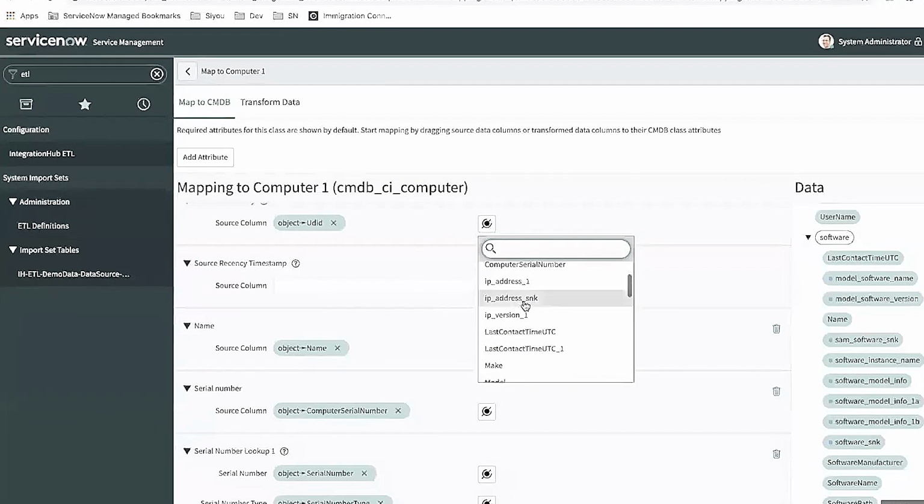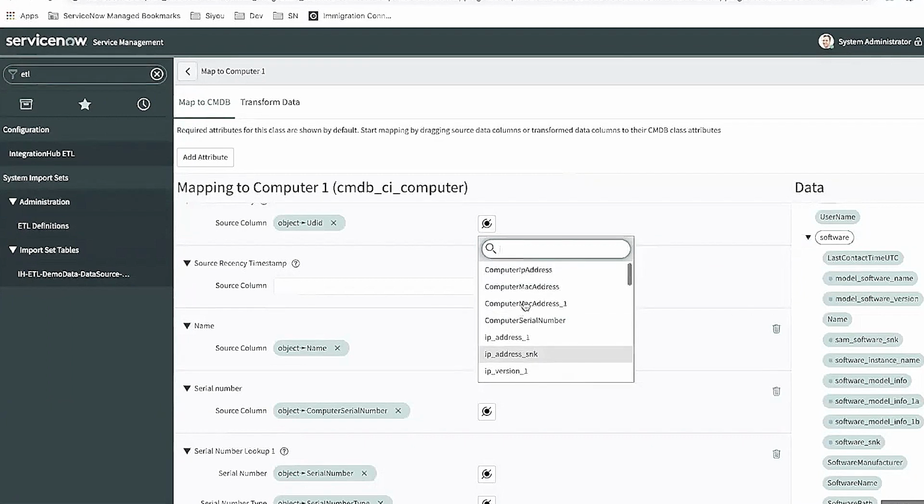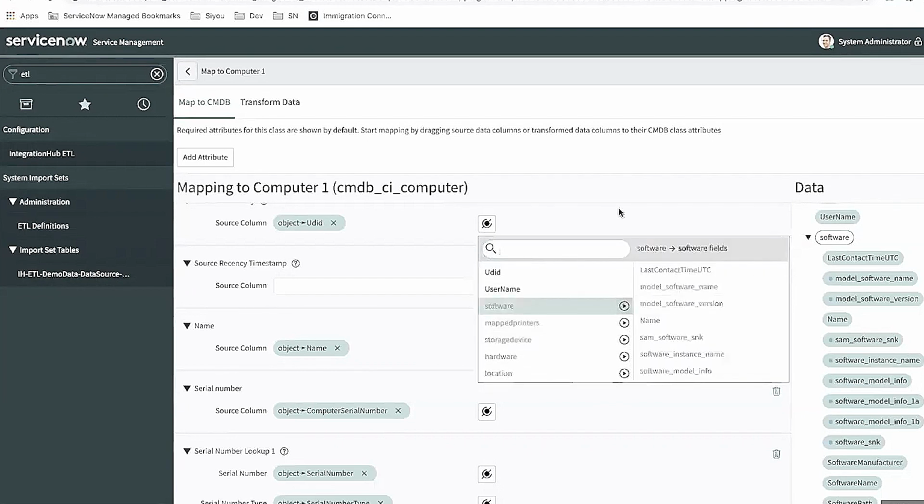But the same rules apply to the work picker as well. If the customer already mapped to an attribute from a level, which in this case we already mapped to the computer level, then the attributes from other levels will be disabled. So we see that those computer fields are enabled, but other levels such as software and printers are all disabled, and you cannot select them.